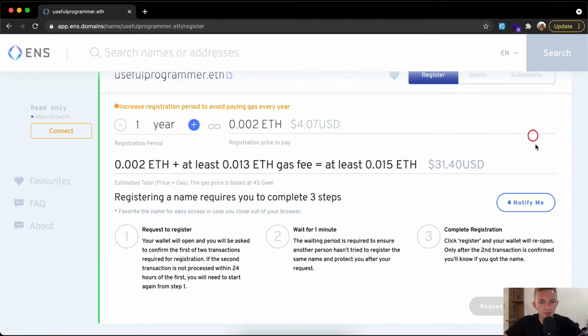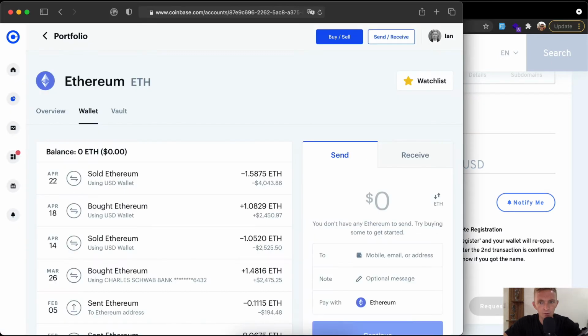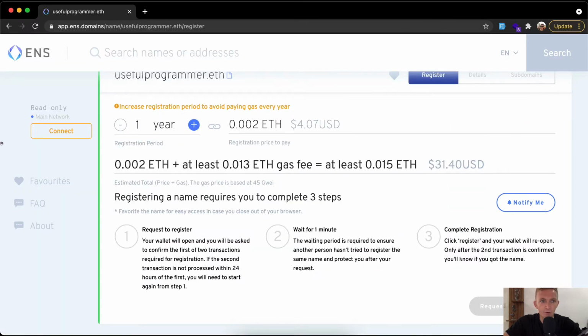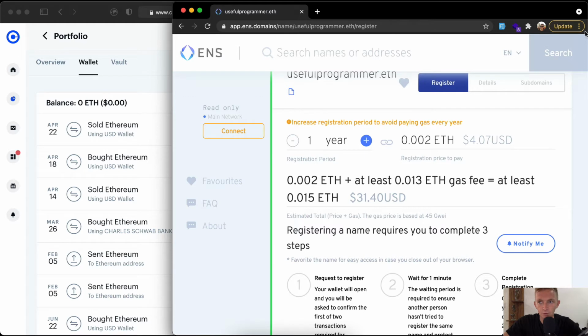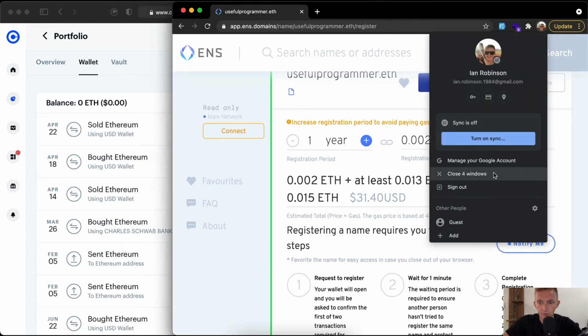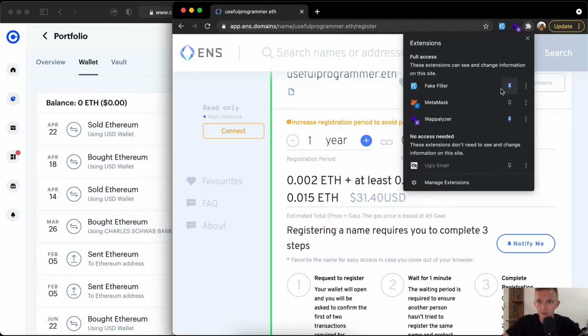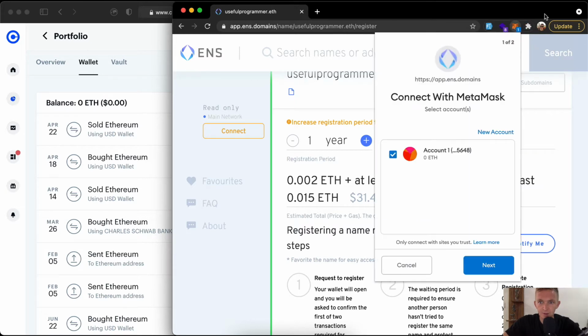Send Ethereum. Okay, and I want to send 0.002 Ethereum. I'm going to actually make it 0.003. Oh, it's in dollars. I want to change this to Ethereum. 0.003 to an address. And in order for me to get that address, I'm going to have to bring up the extensions. So I'm going to pin MetaMask here so that I can see it and then try to bring it up.